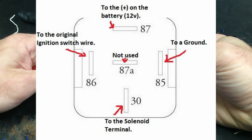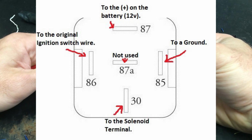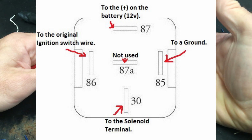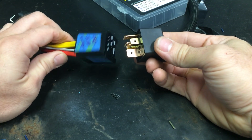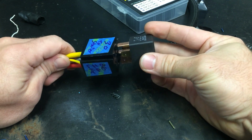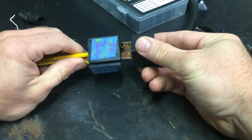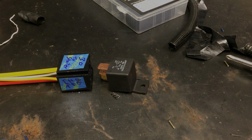The right one, number 85, is going to be ground. And the number 86 on this is the original ignition switch wire, which is the black one I pulled off of the earlier video. So I've already come around and marked it on here because it is a little confusing once you get this put in here. And then I'm going to put this back on the car and we're going to see how I'm going to route the wiring for it.